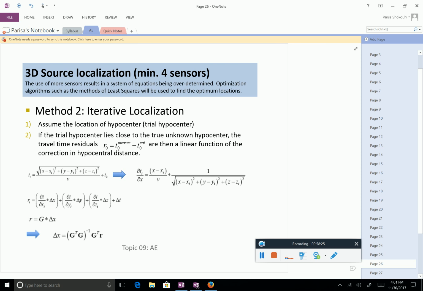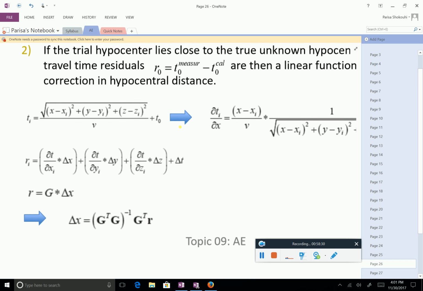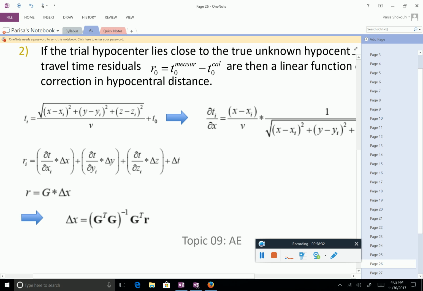So how does this work? Don't try to read the text. Let's just look at the formulas. So you assume here it's different. You don't digitize. You assume where the event is happening. It's important that you are not very far off. If your sample is small, you can assume that the event is happening in the middle. So that's okay, right? If it is large, you can look at your sensors and see to which sensor it is the closest. Now you kind of have an idea where the event can be.